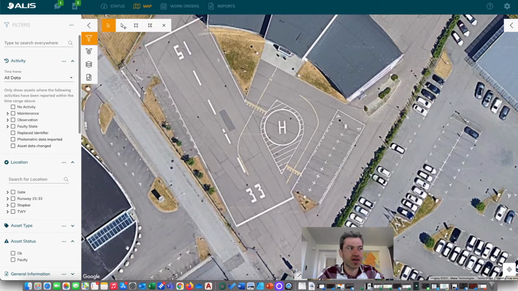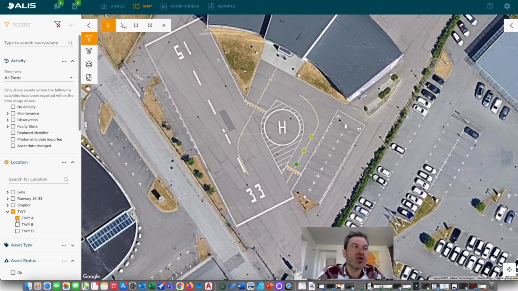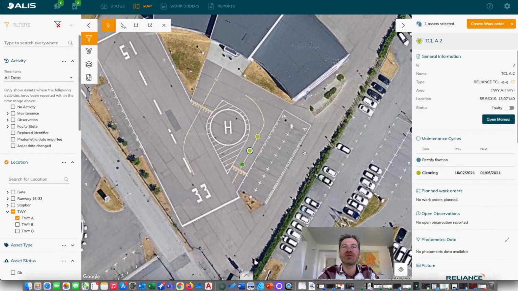So now you see that if we go back to our system, the assets that we had before are not there because we had a filter active of taxiway Charlie. And guess what? Now taxiway Charlie is removed because that sub area is empty, and we have our taxiway Alpha, and our assets here we will see are now in sub area taxiway Alpha and in the main area taxiway. So just as we change the sub area, we can change the main area, we can change the name of the asset, we can change the type of the asset. So that really allows you in a very easy way to update your installed base in ALIS.